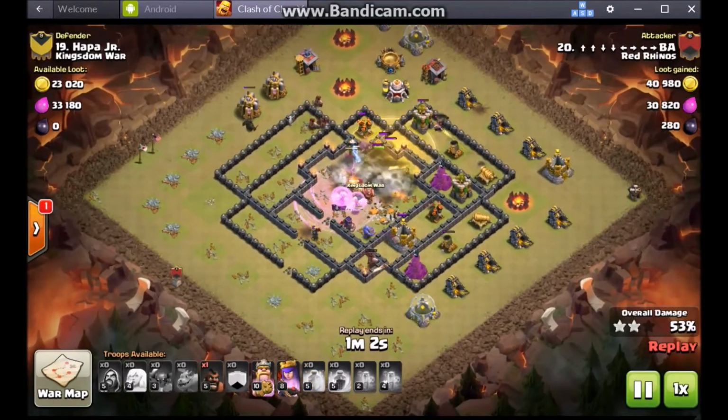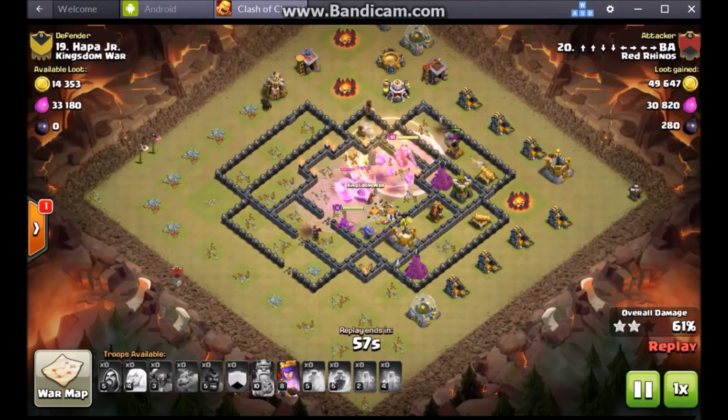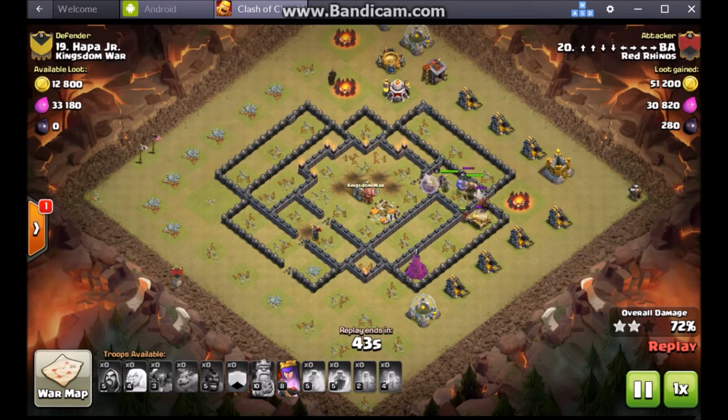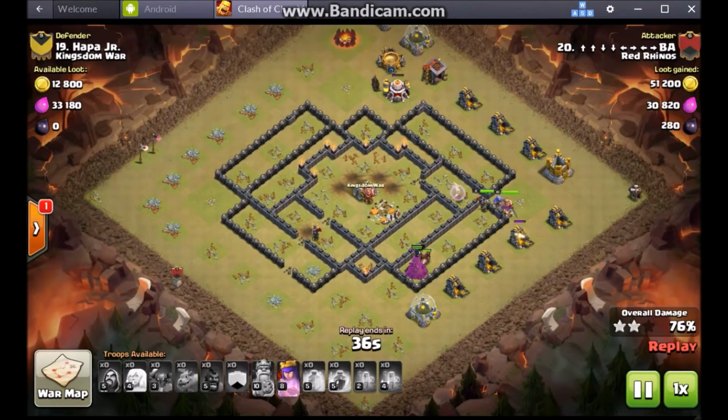There it is. And now he's sending in his hogs to clean up these defenses, and everything is happening so quickly. Those P.E.K.K.A.s are just wrecking things with the support of the healers. Everything is trying to kill the P.E.K.K.A.s, but they're not getting through it. The hogs are going to jump in, take out those cannons, and there is really not a whole lot left of this base. That attack was so fast, so very fast, and there's some wizard tower trying very hard to deal with the hogs, and it's not working.